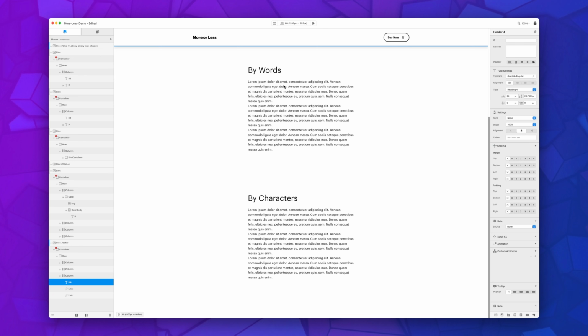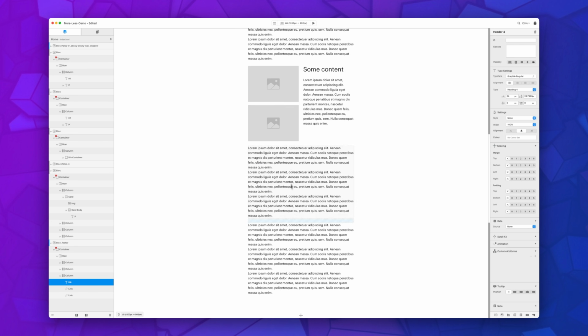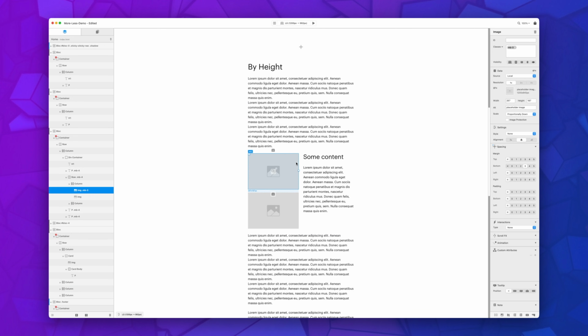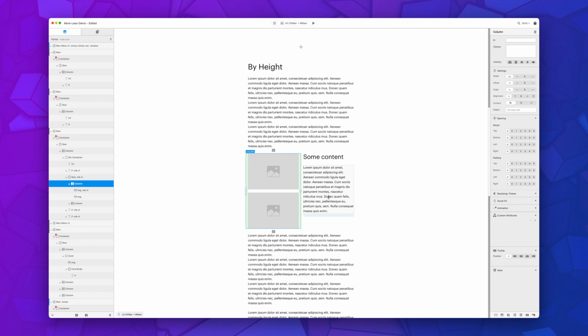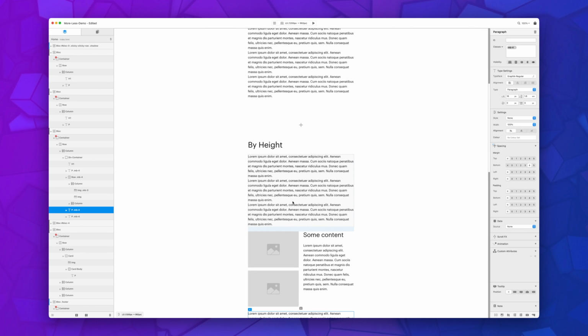Today we're just going to have a quick look at some of the options that More or Less offers. More or Less is basically a Read More Bric with a few extra features, and it's really good for letting you collapse long text and mixed media content. I've got a few examples here in this basic project where we're going to show you collapsing text by words and by characters and also by height, and we have here a long list of content, and we have these two columns side by side. We have some images, headings, and just how you can collapse quite complicated content.